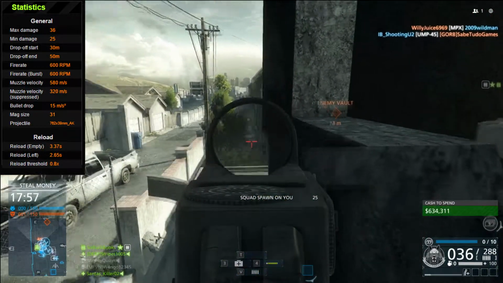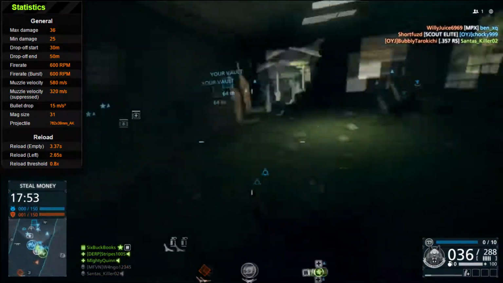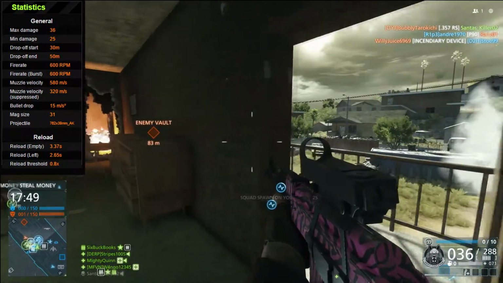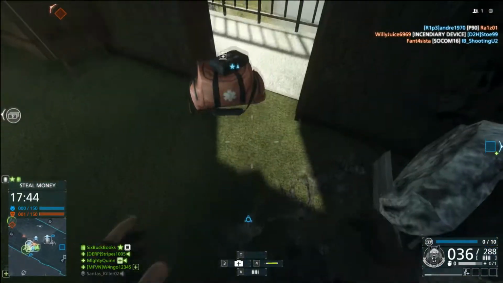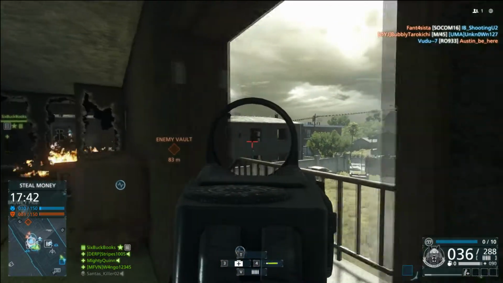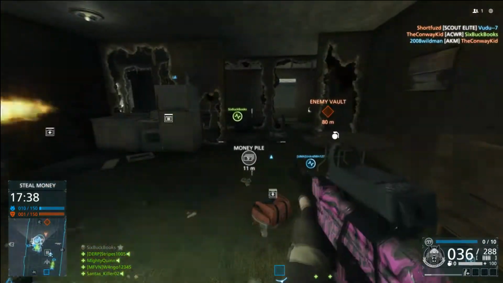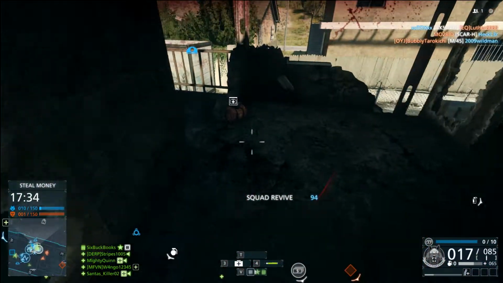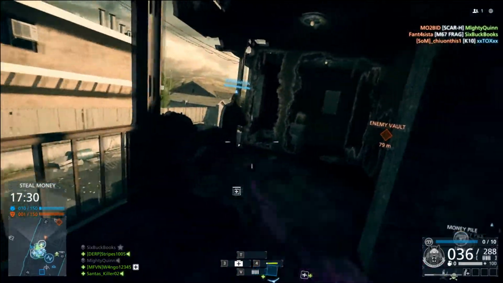Now, the AKM's rate of fire is 600 rounds per minute, which means you're still going to be able to compete with those other guns like the M16A3 and the M416. Unfortunately, this will make it harder when you're up in close quarters against people with like the K10 or any other kind of submachine gun. It'll make it much more difficult for you to take them out and much easier for them to take you out.